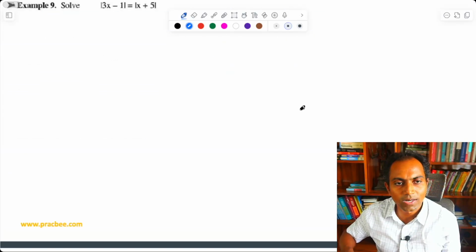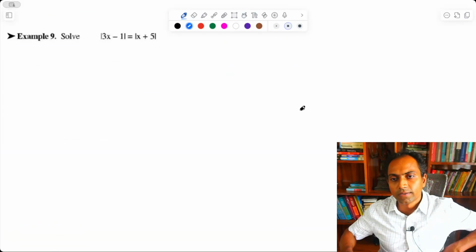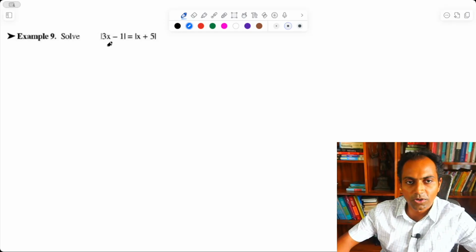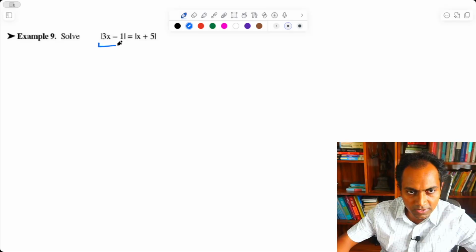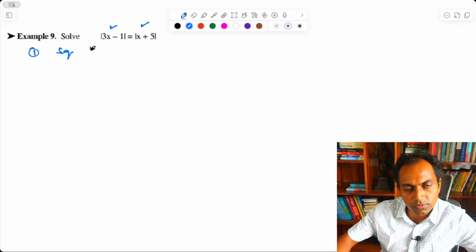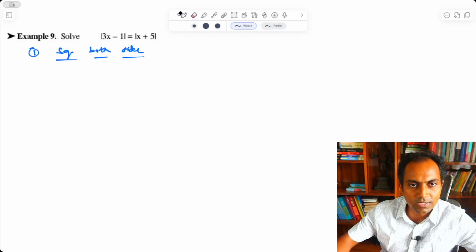Let us do one last problem type or category before we end this discussion on modulus equations. Because sometimes there is modulus, and this question is very important, modulus on both the sides. Now, this you can remove by squaring both the sides. This is a very specific scenario, modulus on both the sides. Okay. So, what you can do here is basically you can square both the sides and get your answer.